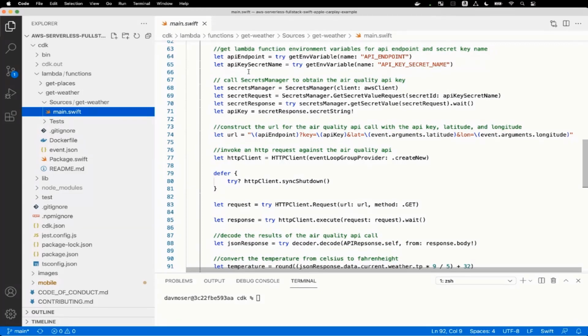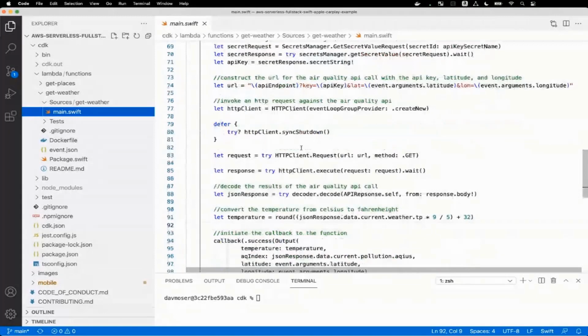So inside the secret, we're going to store the API key. And here, we're just going to pass from an environment variable the name of that key so we can invoke it. And that's what this next line of code does. So we are going to invoke from the Soto library the secrets manager object. We're going to pass in the client. We are then going to pass in the name of the secret that we want, and we're going to ask for the value. It's asynchronous, so we will invoke an await command. And then when that returns, we will pull out the secret string, which is our API key.